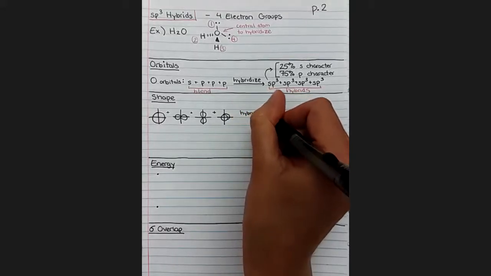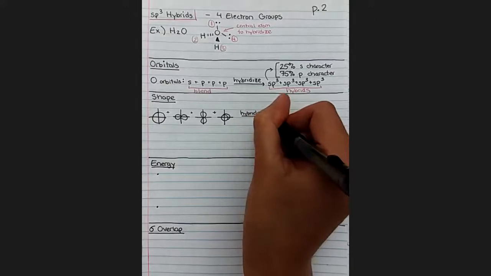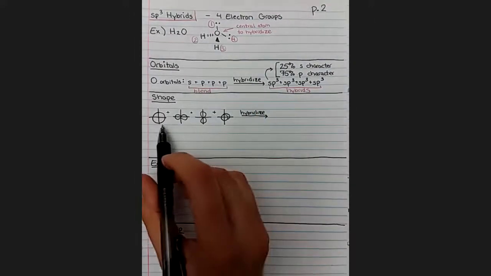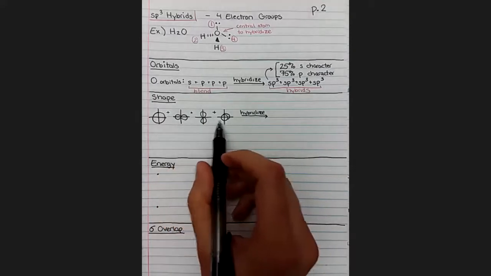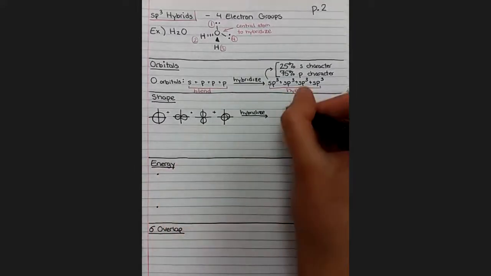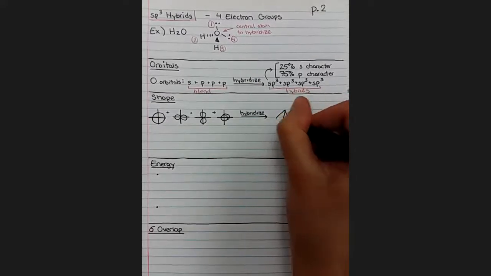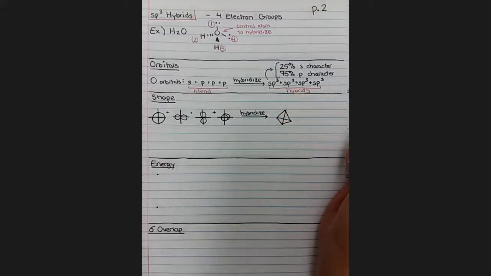So when we hybridize these 2 different shapes, we're going to get a shape that looks a little bit like both of them, and we're going to get 4 copies of it. And each of the 4 copies, similar to the p orbitals, which lie on different axes, each of these new sp3 orbitals is going to point towards a corner of a tetrahedron, or a 4-sided shape.